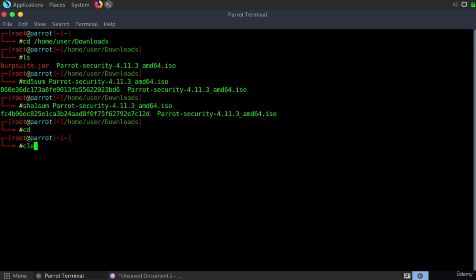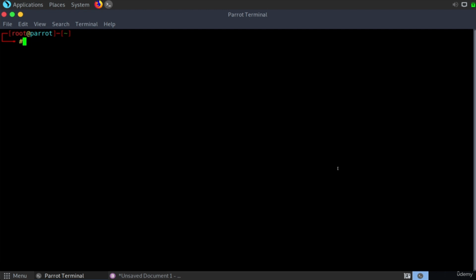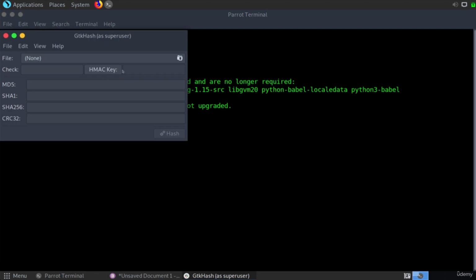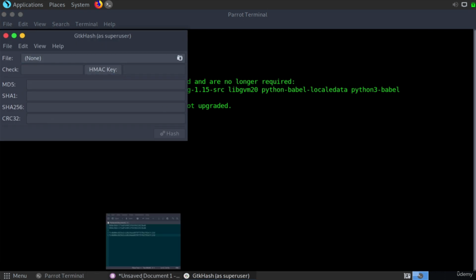As an alternative option for this, I want to talk about another utility. Let me go back into my main root folder here. I'm going to clear this off. Another utility we can use that is actually a graphical user-based utility is called GTK hash. I already have this installed, but if you want to install that locally, you can say sudo apt install gtkhash, hit enter. You can of course see I have nothing new installed. I already have that in place. And to launch that, we can simply say gtkhash. That's going to launch our graphical user interface.